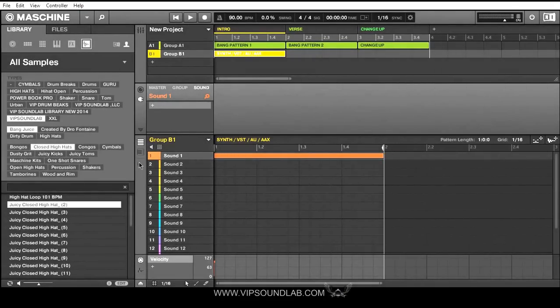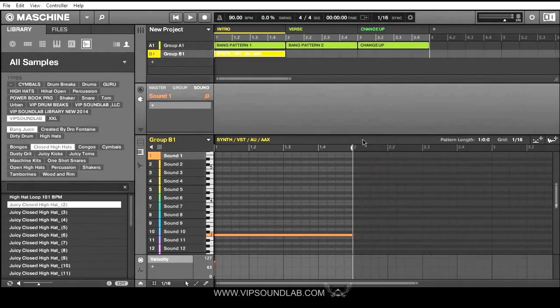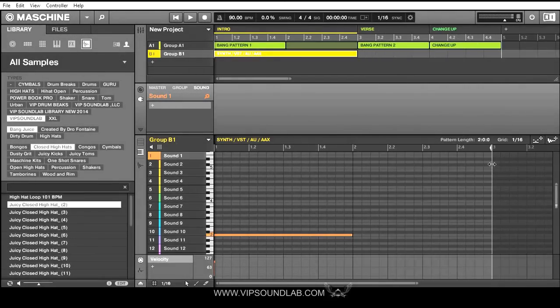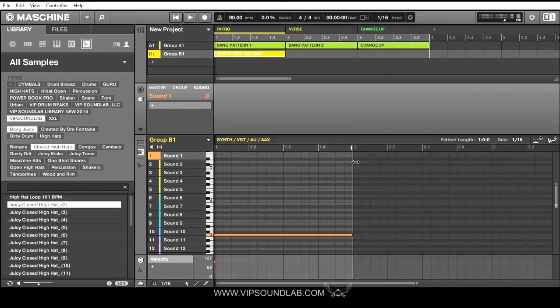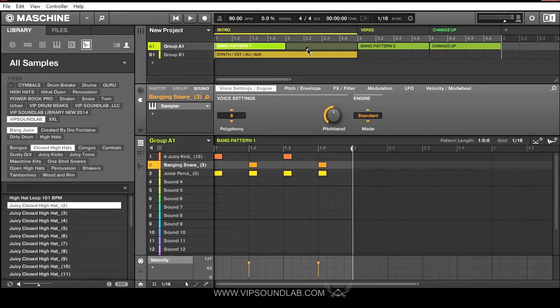For example, let's say you're here on the piano roll, and for whatever reason, let's say I made this a 3-bar loop. That means up here, when you're on group A, this pattern is going to have this little blank space right there. So you're going to have to more than likely double that to match, because you see how it's going to have that little blank space right there. So you probably would have to increase this so that it matches better.